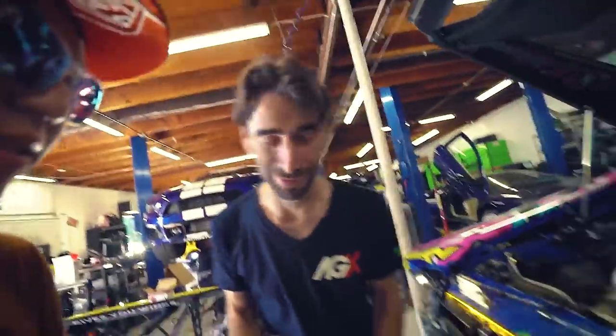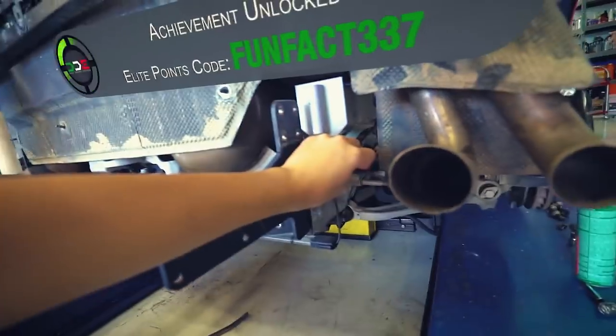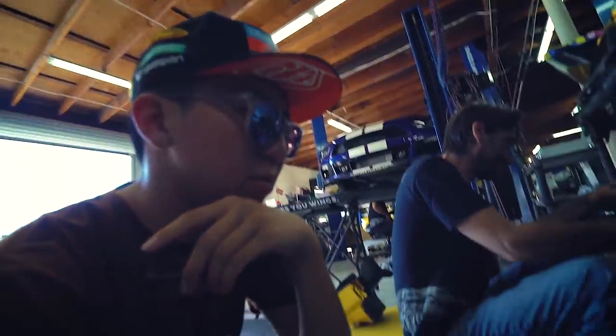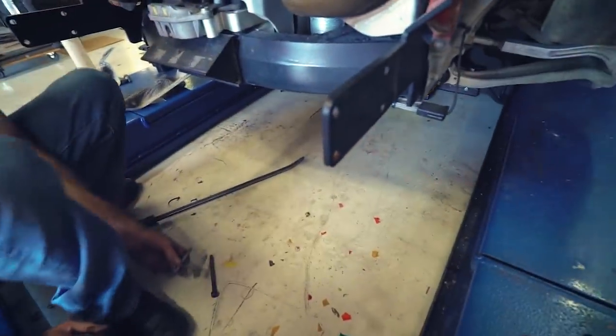So fun fact number 337. Because you have lost the bolts for your original exhaust. That bolt right there that holds up my exhaust. This is the bolt that is used for the cylinder head on a Gallardo. You know, fun fact number 338, it's not pronounced Gallardo, it's Gallardo. Not in this country, bro. It's even more exciting because the length of those is a little bit wrong.